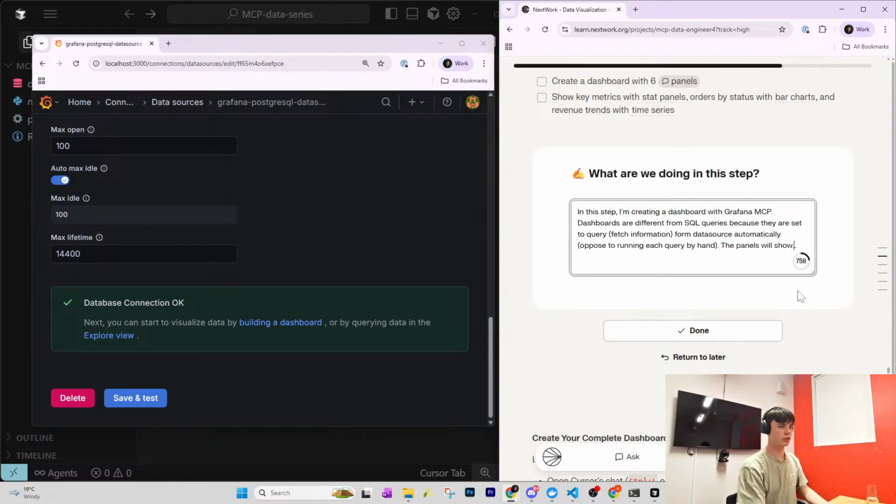The panels will show orders by status, revenue trends, and other KPIs.